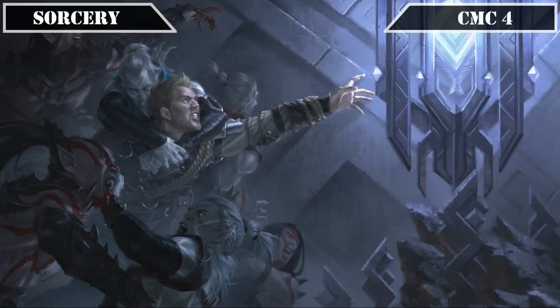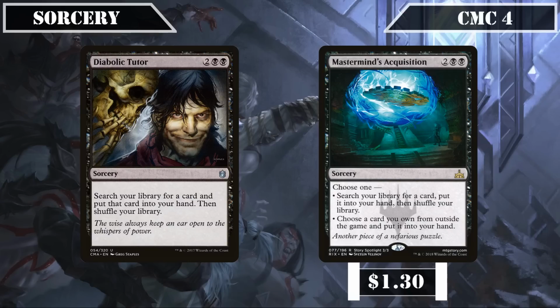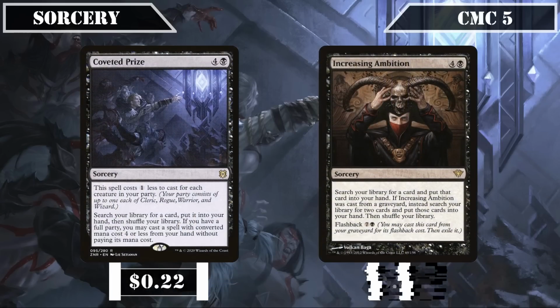Then skipping all the way to the CMC4 slot, we have another pair of tutors with Diabolic Tutor and Mastermind's Acquisition, both of which again put any card from our deck directly into our hand to improve our deck's consistency even further.